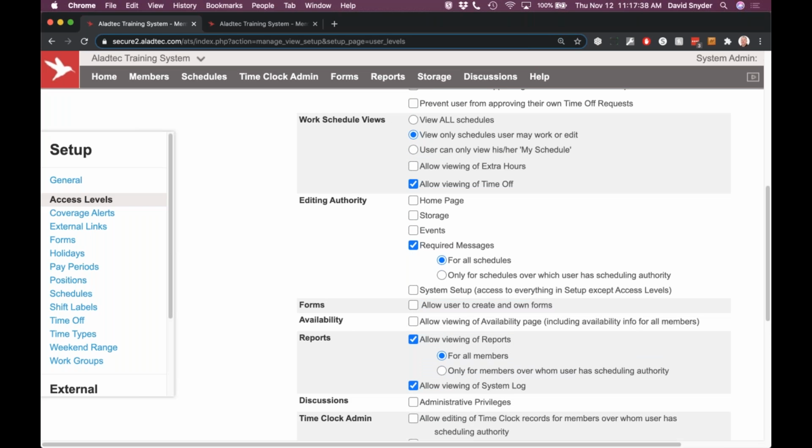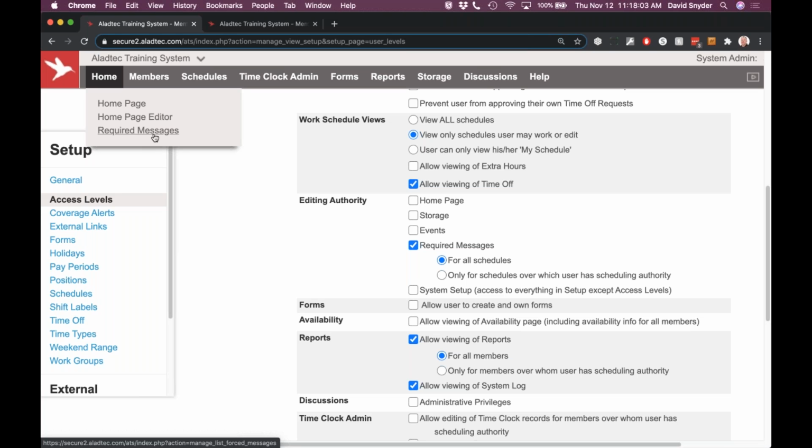Required messages, again, same idea. Who can they send required messages to, all schedules or just people under their authority? The required messages are up here under the Home tab. This is an internal message you may be familiar with that allows the posting of basically a splash page for your members to see the next time they log in. It's an internal message. It's not going to get pushed to email or text or anything.